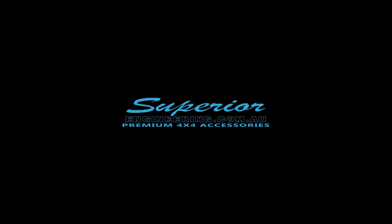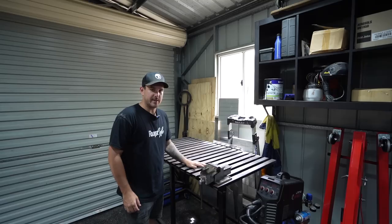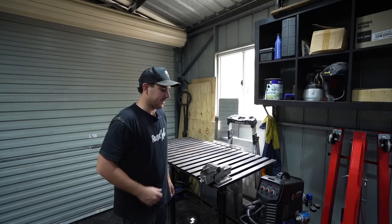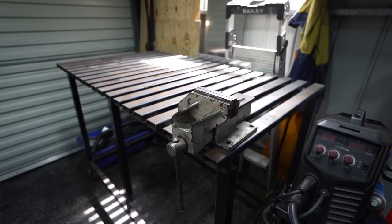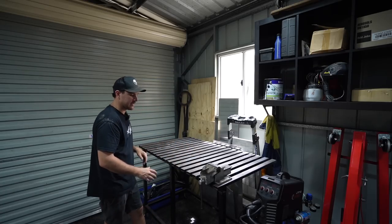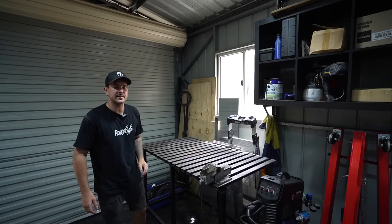Proudly supported by Superior Engineering and Diesel Conversions Australia. Starting over in the dark side of the shed we've got our welding table - this is my metalwork area. We've got our UniMig 185 down here; if there's one tool I recommend everyone to get it's definitely a welder. This is a welding fixture table which means you can put something down on it, put a G-clamp through it and clamp it down while you're welding. Got a vice, a little bit of storage, some steel, and a bin for all my off-cut steel.